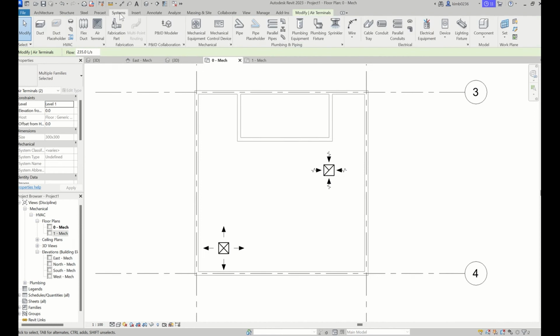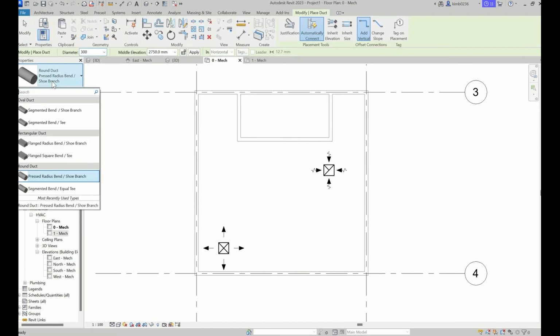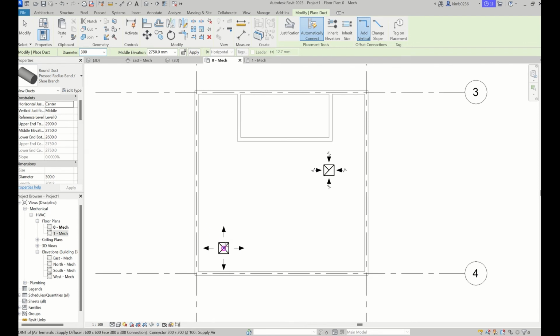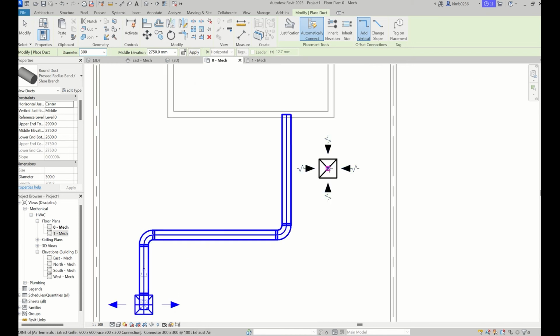Now we're going to draw some duct paths from the Systems tab. We're on a regular duct. You can see there's different shapes, rectangular, oval. I'm going to go with a round duct, I think, today. So each air terminal diffuser in the center will have a connection point. And once you have a duct selected, you can connect it to that, and you'll see a little round symbol appear in the middle like that, which means that you're creating a good connection.